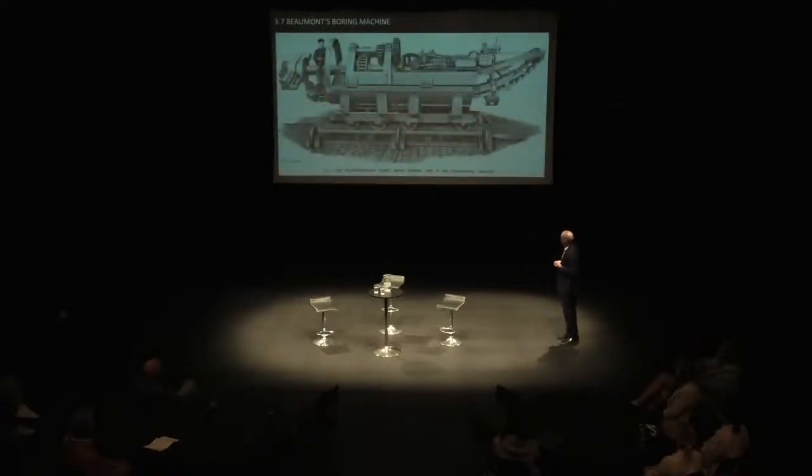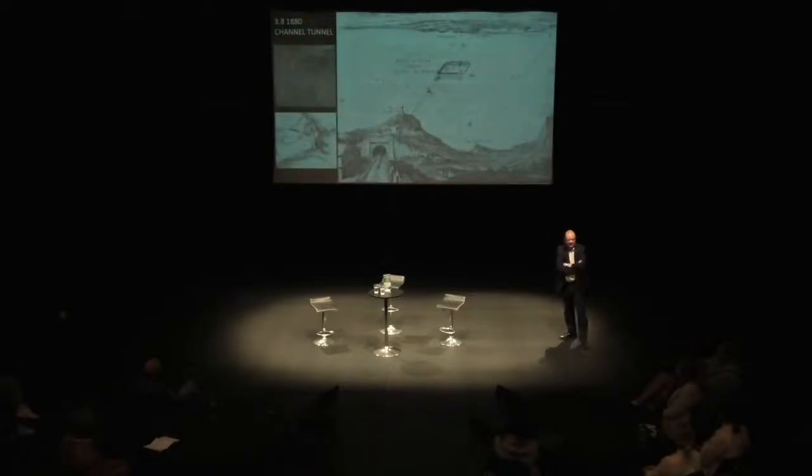Where they built this remarkable machine, Beaumont's boring machine, and next slide. And they worked out how to build a tunnel through that layer between here and France. At that time, the idea was that it was going to be horse-drawn, and of course the horses need a bit of a rest after pulling halfway across the channel. So they were going to build an island in the middle for all the stables to change the horses, and the people could get out of the carriage, have a nice little walk around on this little island, change the horses, put them on, and tow you through to France on the other side. They started building it, amazingly enough, and some of you may well have seen the entrance to that tunnel, but timidity struck, I think, and they didn't do it.